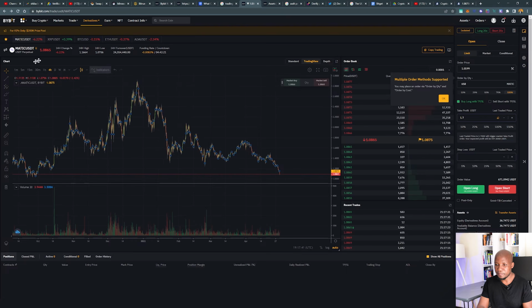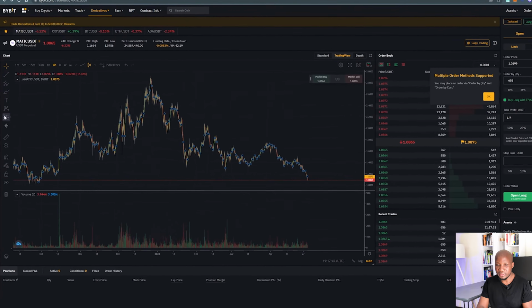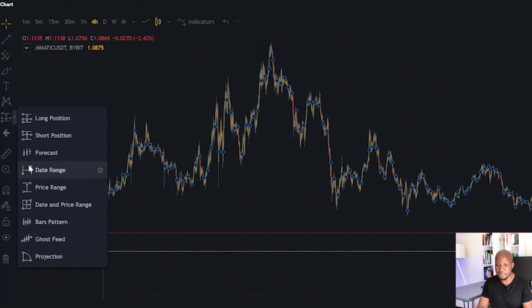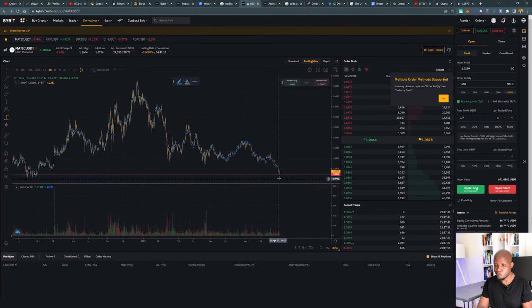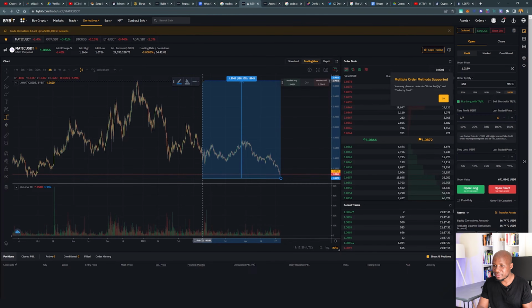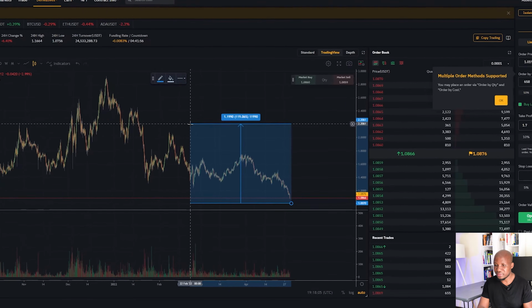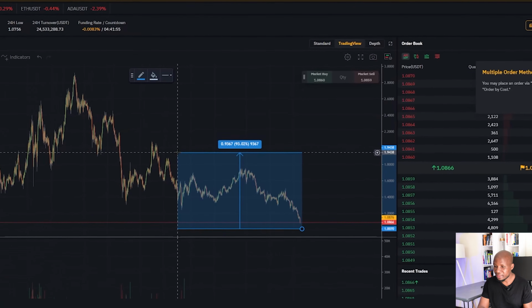Let me just zoom out here and maybe go get the tools to measure the percentage. So I'm going to click on percent range or price range. Then I'm looking for that exact resistance, or rather that exact support, which is round about this price range over here. So what I can do is I can drag from here right into the top and actually see how much the market has fallen. It's around about 200%, which is crazy. And as I bring it closer, you can actually see within these key points how much the market has dropped.